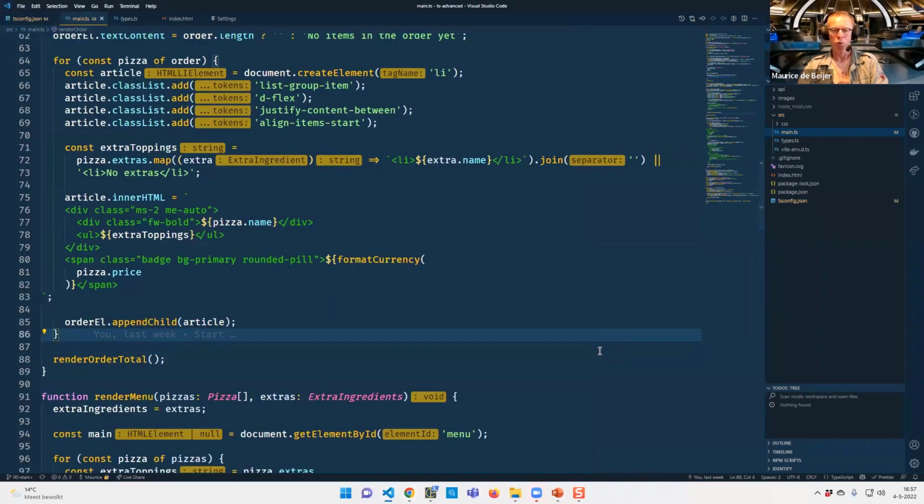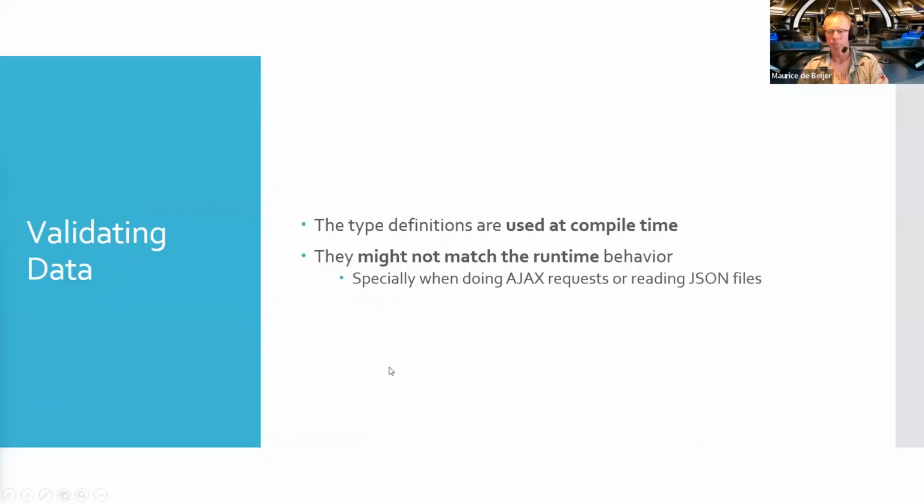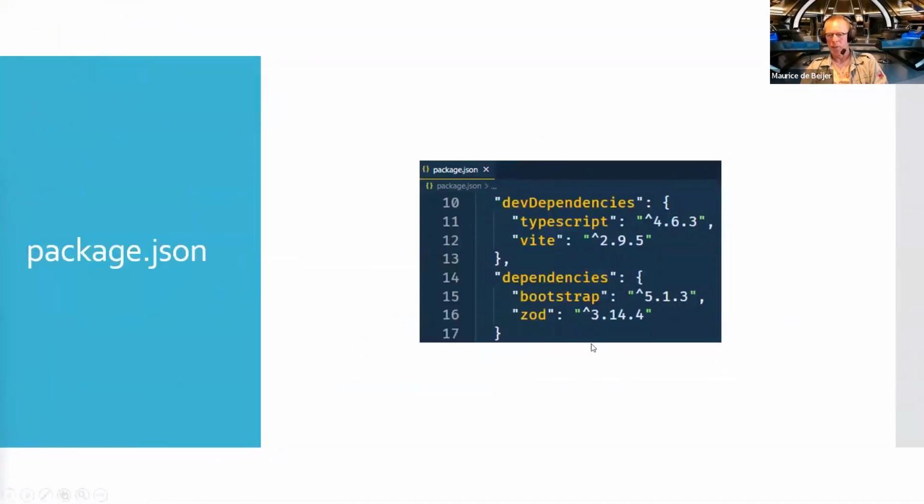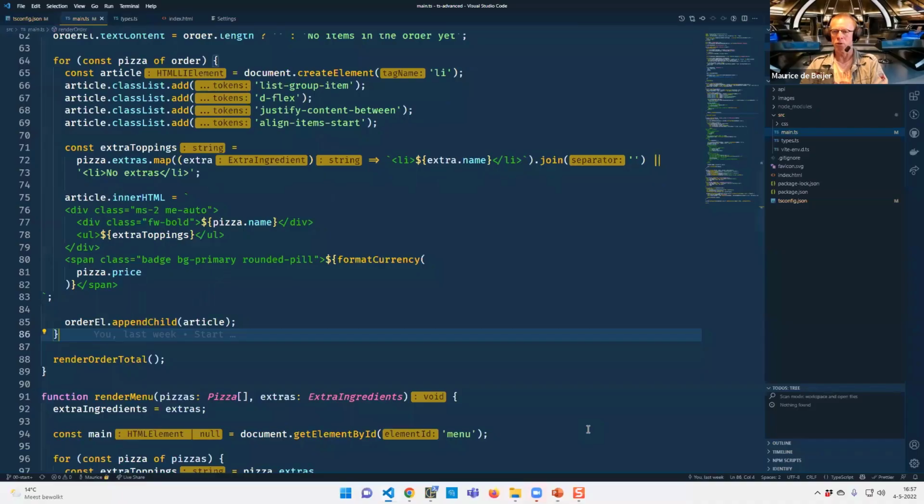Now, there is a tool I use a lot, and that's called Zod. And Zod, here I added the dependency, will let you validate data. And there are quite a few similar tools like that. Typically, they're used to validate data from the end user. Like the end user does something, maybe enter their credit card, we validate whether it's a proper credit card. But it's also very useful for these kind of things. So let's go to the application.